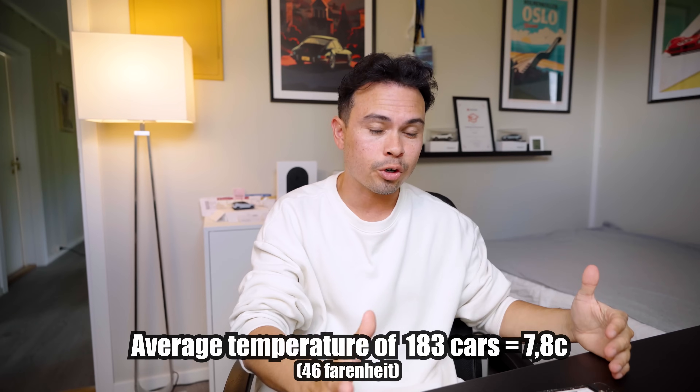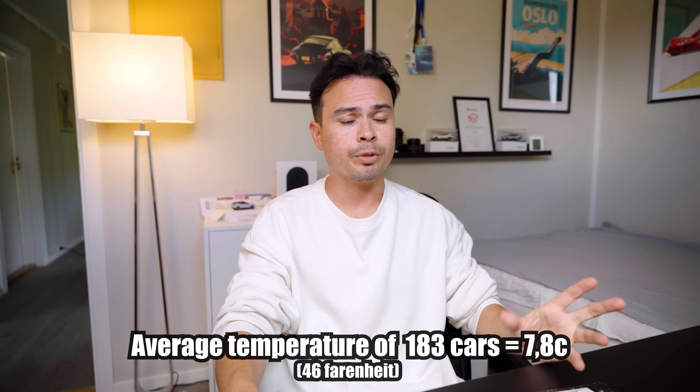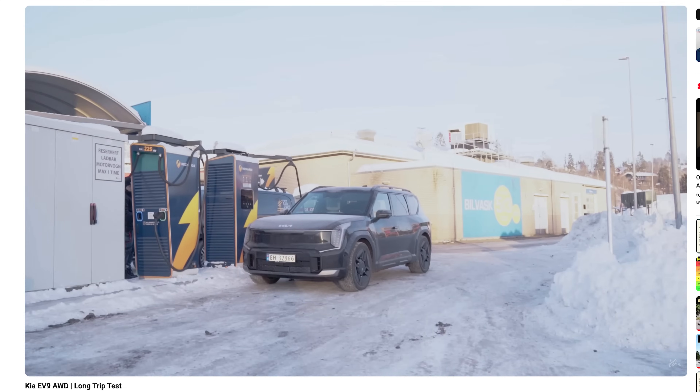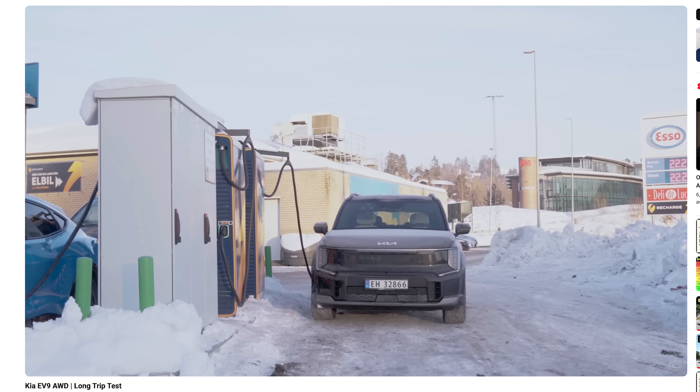I live in Eastern Norway where summers can reach 27–30 degrees Celsius and winters can drop to minus 15, minus 20, even minus 25 degrees Celsius. So the average temperature works out to 7.8 degrees because we test throughout winter, and the data is also skewed more towards winter because in summer I usually do less testing — that's the holiday season and there are fewer new cars arriving. I do more intensive testing in spring and fall.